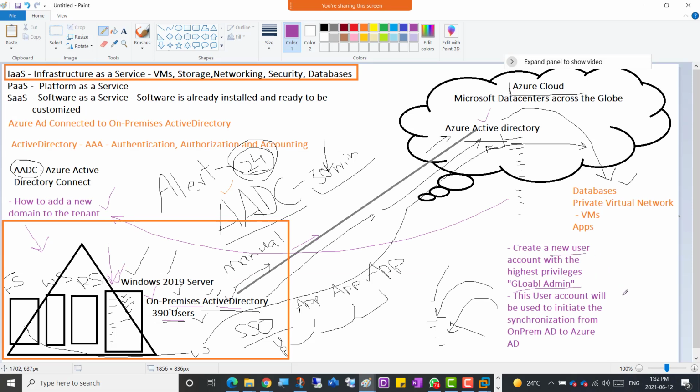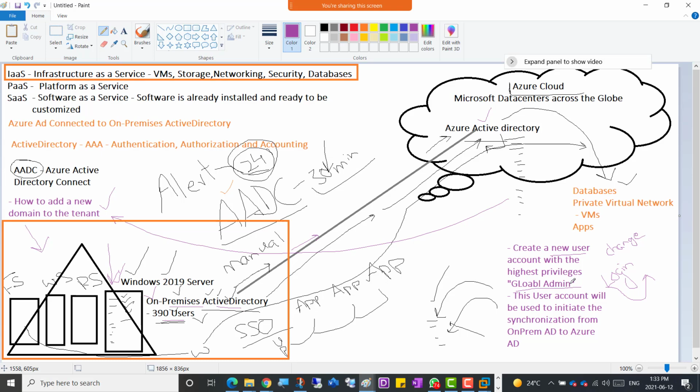But Microsoft says if you want to use this global admin account in the synchronization process, then you need to log in at least once from this account, and once you log in, change the password. Whatever the password is, just change it. Microsoft wants it to be logged in at least once.